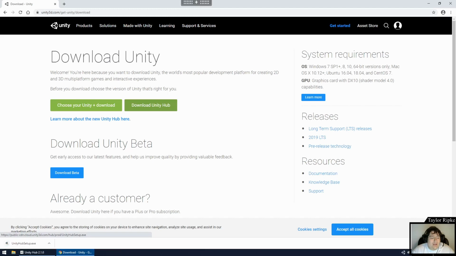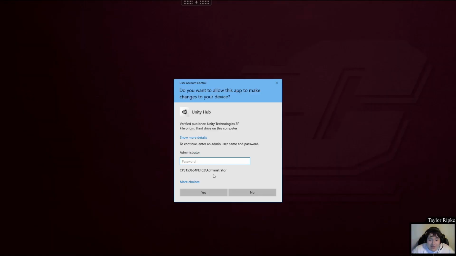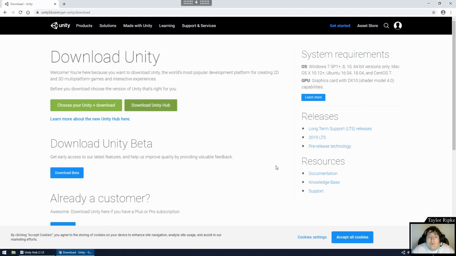That is going to download an executable file. Now, because I am on these school machines, I'm not going to be able to install this application as it is already installed in these computers. But you will simply walk through the installation process, which will have you agree to the license of Unity Hub and prompt you for an installation location for Unity Hub. Walk through those steps. After it is installed successfully, go ahead and launch the application, and then you'll be able to follow along.